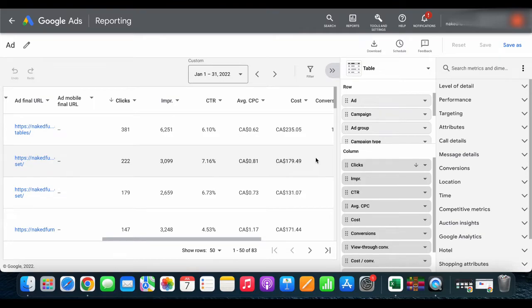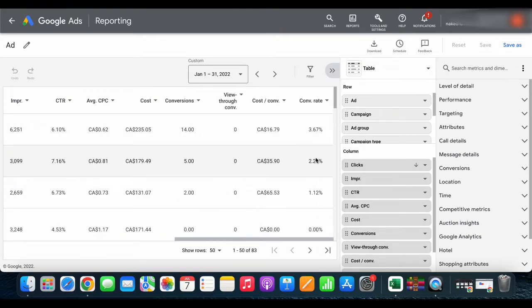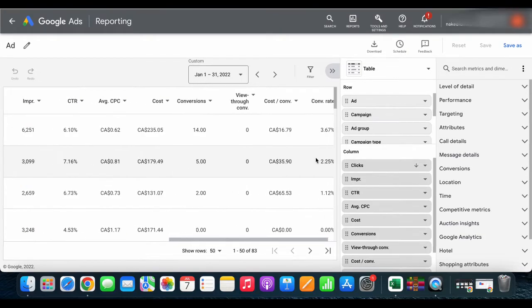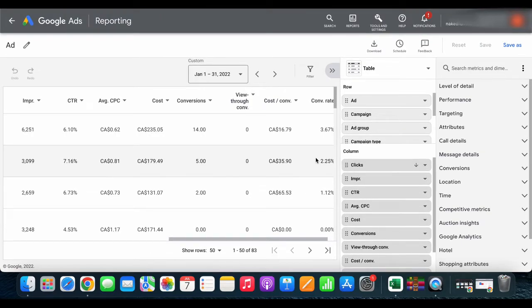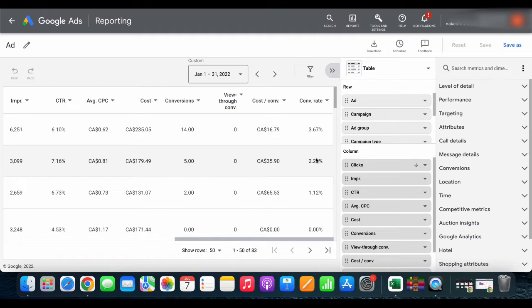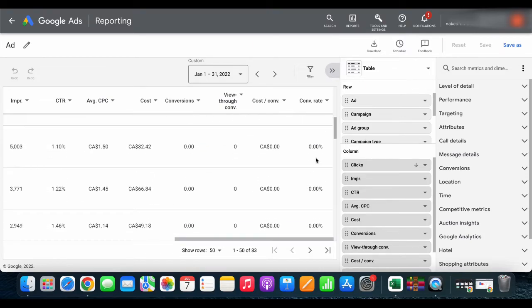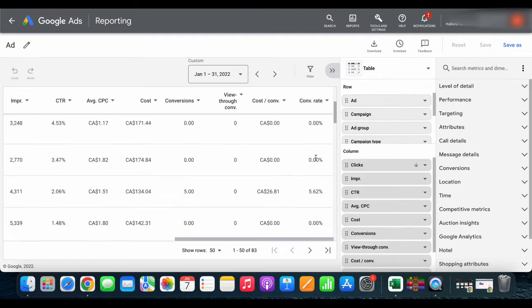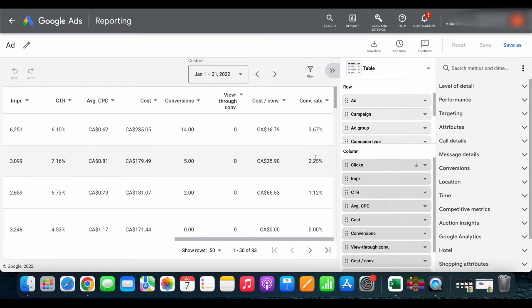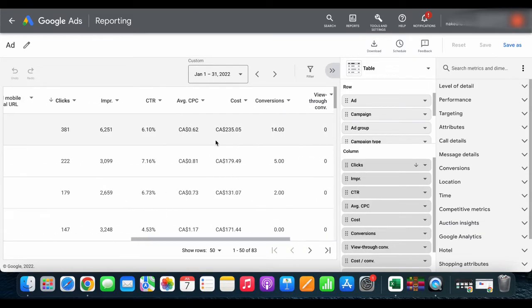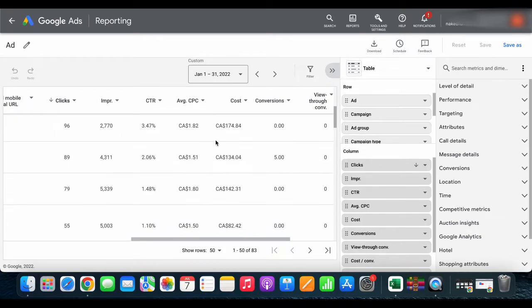That's up to you. But when you are using predefined, it already has the things that you need added. So in most cases, you won't need to add more metrics.